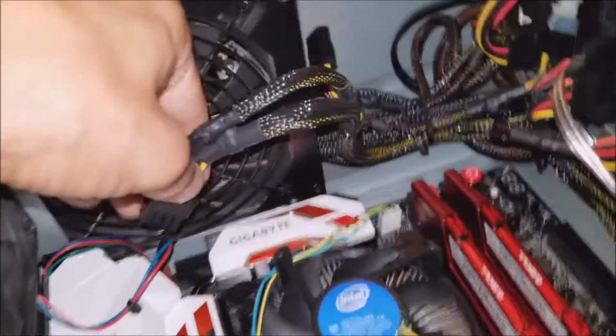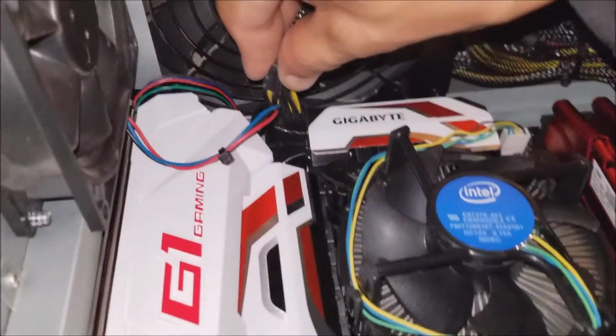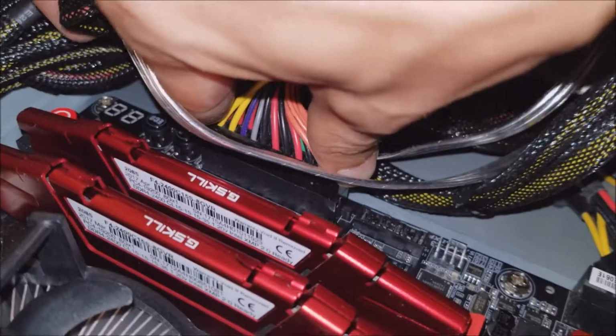This is the CPU power. It's an 8-pin cord, unlike the 4-pin that I had in my other one. So go ahead and plug that in. This requires more power. Now we're plugging in the ATX power. Make sure that's done, otherwise the computer won't even fire up.